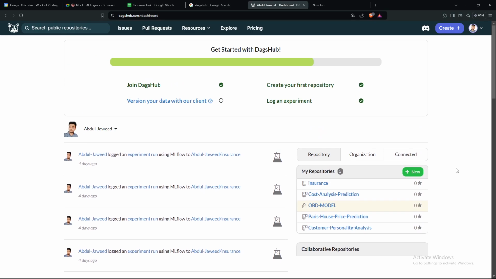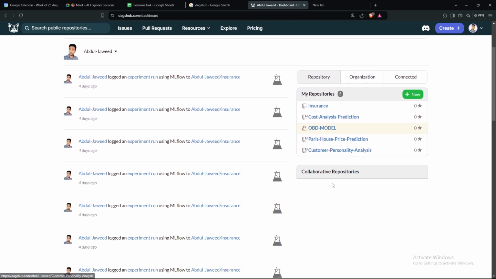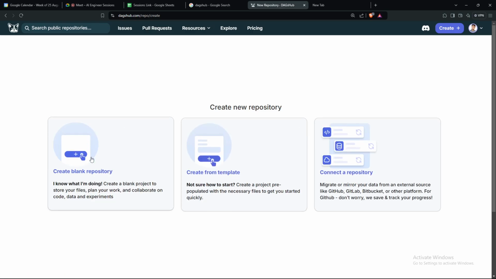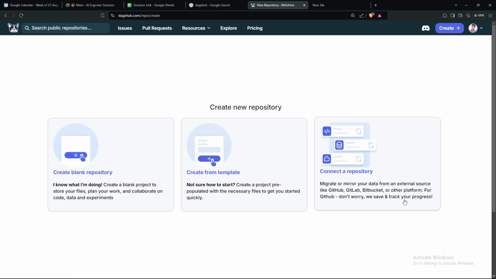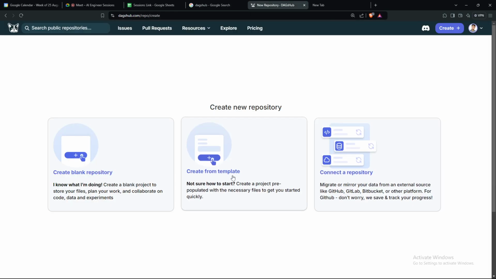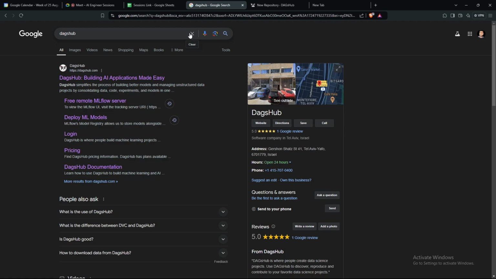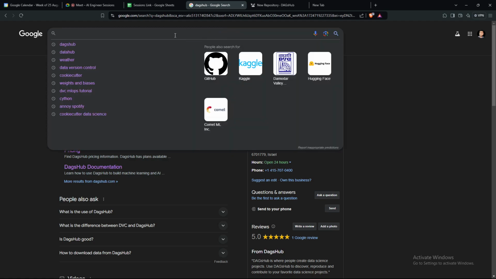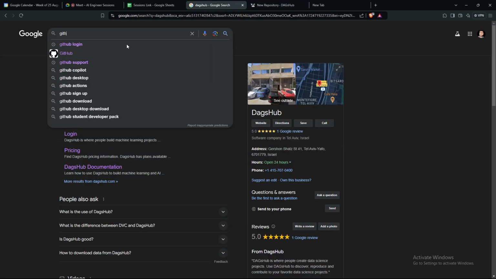So what I do, I can create one repository, and we can directly take the repository from GitHub, so that we can version the code on GitHub and the data on DVC.